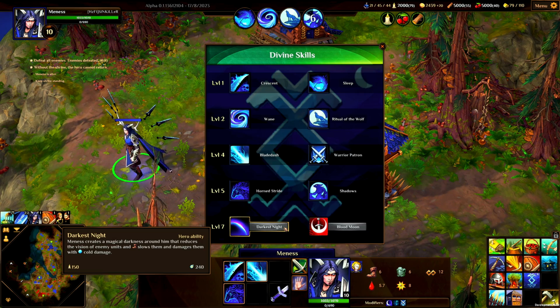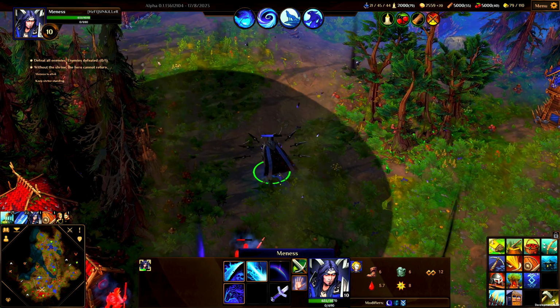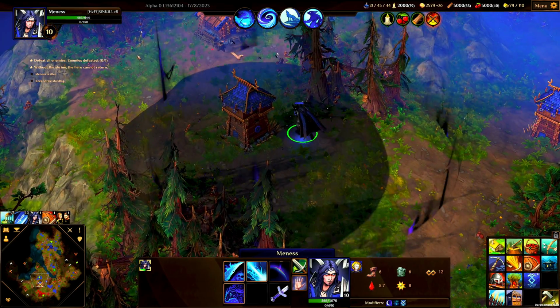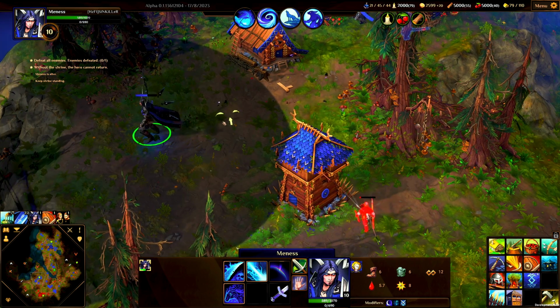Now onto the epics. Darkness Knight is a hero ability. It's very pesky, and this is what it looks like when you're versing it. You can't see very much and it's very distracting. Meanwhile, it slows your units and hits them with cold damage. This is what it looks like when you cast the ability on Meness' side. Looks good, but against it, I fear the darkness.